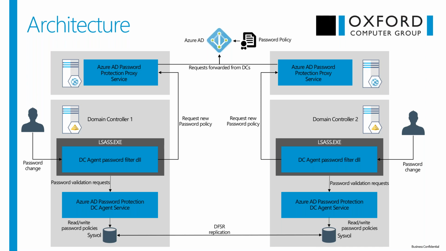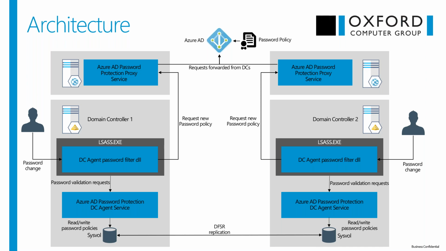This has been provided by a couple of different companies, but I've rarely seen them implemented anywhere, I think, aside from a few organizations. But what Microsoft has done is they provided a way to put your password policy or your banned password list in the cloud. You go into the Azure portal and you put it in there, and then you configure proxy servers that your domain controllers will communicate to retrieve that list and then build that DLL for you.